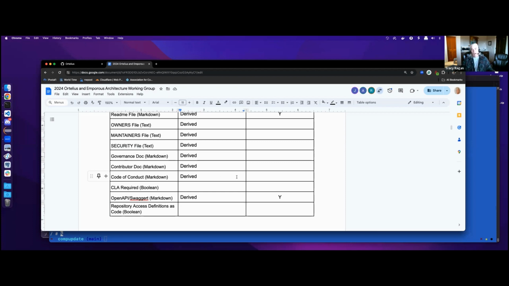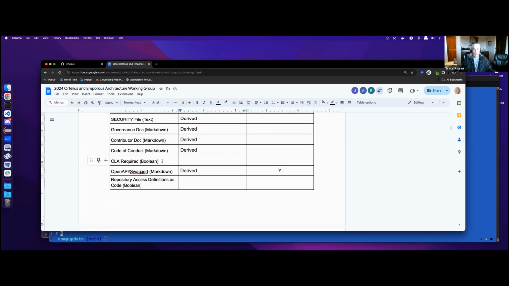A lot of these files will be in either of two places. They'll either be in the project repo, or in the .github repo, I think it's called, for the organizational level. That's the catch-all. And then this one, I'm not sure how we do it, but we have to determine if a CLA is required as well.